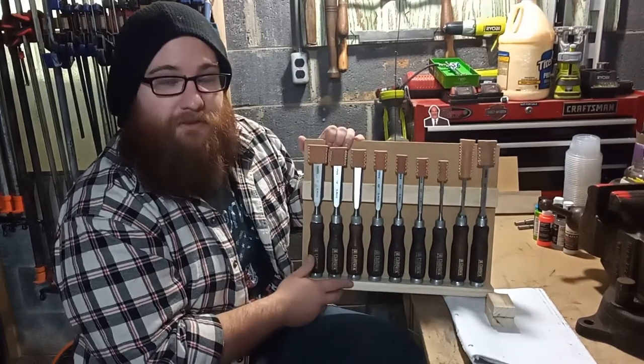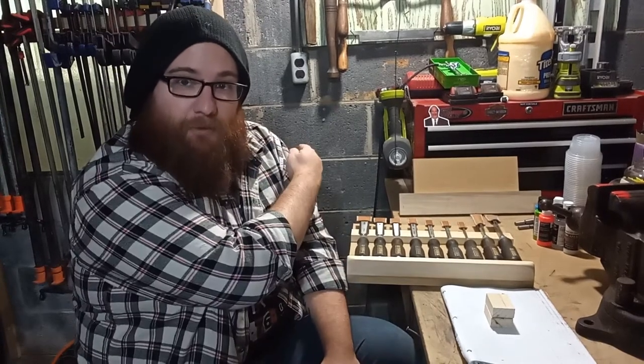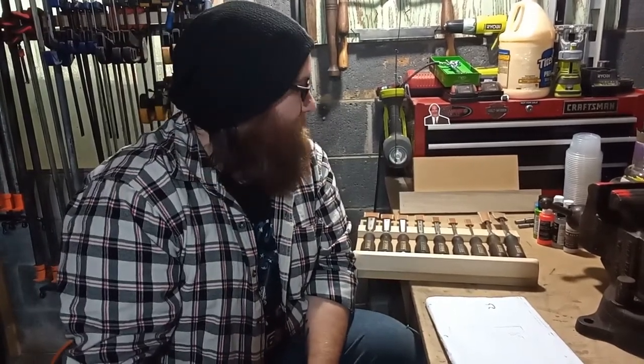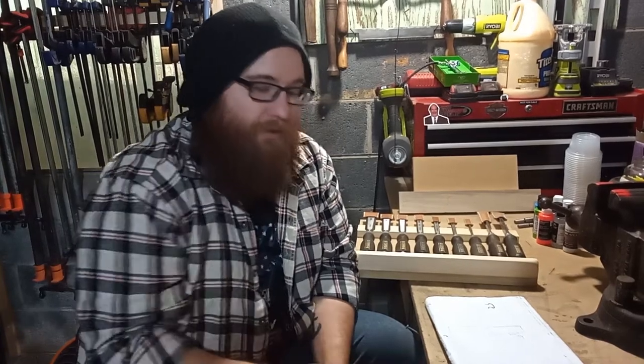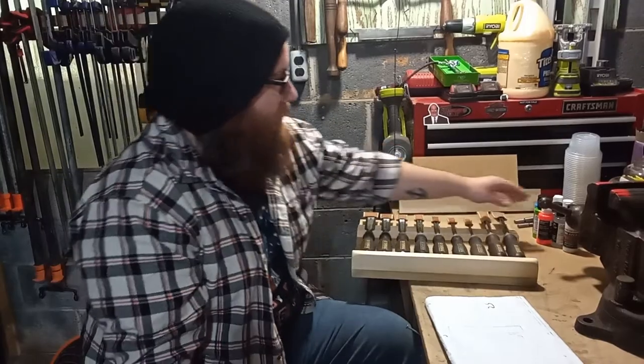The plan for this, along with all the other ones that I'm building, besides again the airbrush one that's going to go right here, they're going to go on this wall right here, which once I get it a little bit farther along, I'm going to start doing some videos on that as well. But that's going to all be done with the French cleat setup. So again, that's what I'm going to be doing along this whole wall down the road. That's going to be another project. But today, I just wanted to do a quick little video on how I'm going to put together a little holder to go right here for the airbrush and a bunch of the paints that I have.